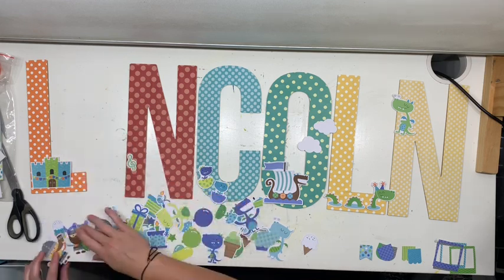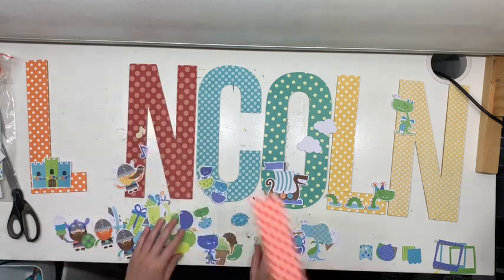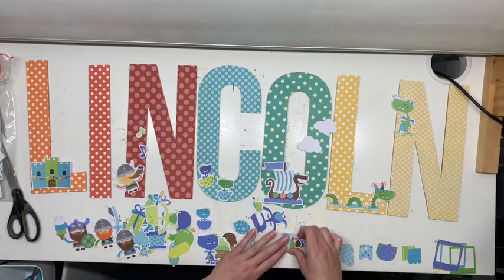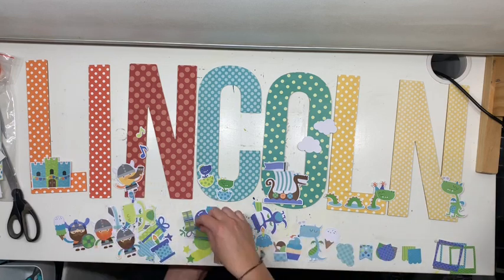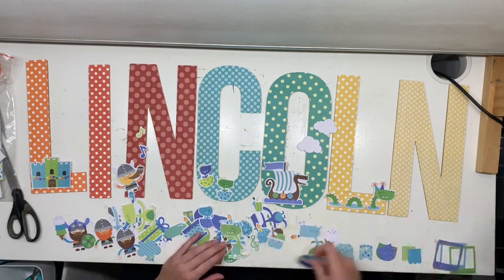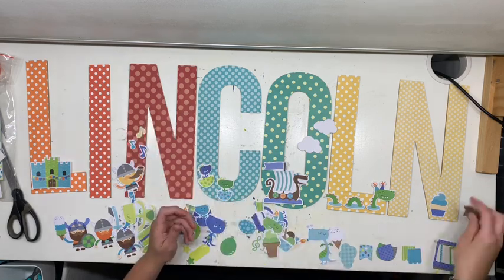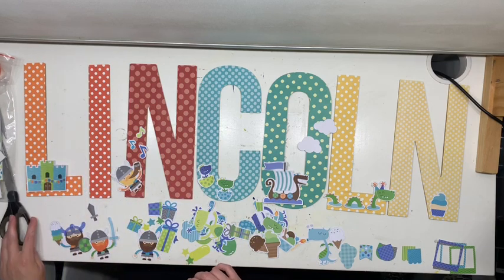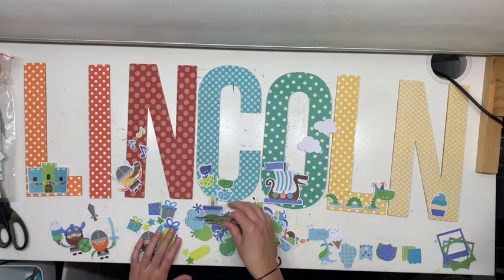So I started by putting the ephemera all down along the bottom of each of the letters and then realised pretty quickly that that looked quite same. And I really wanted to spread the ephemera out just a little bit heading up the letters, but that dragon that was sitting up the top of the N looked a little bit random, hanging out all the way up there. So I'm just having a little fiddle with all the different bits and bobs that I can find. I think it's about now that I pull away the things that I really don't want to use.